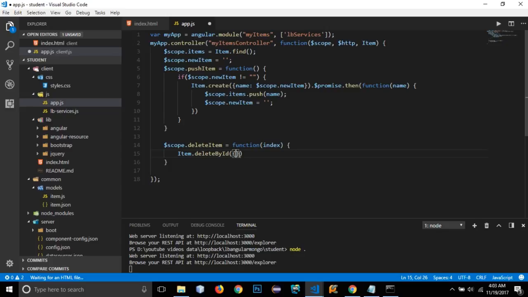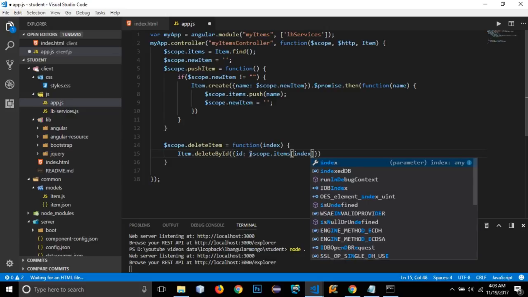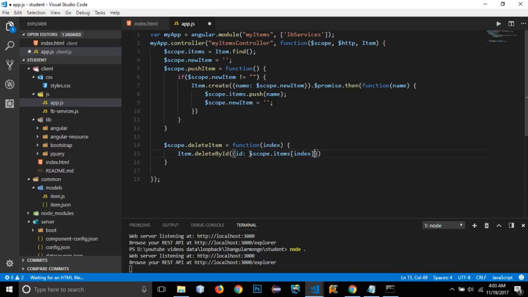So I need to give the ID, and each item within these items has the ID. So I need to get all the currently added items, and I need to find out which item it is. So I need to add the index that is being sent, and we have found the particular item, and from that item we can fetch the ID. Okay, so this is the ID.